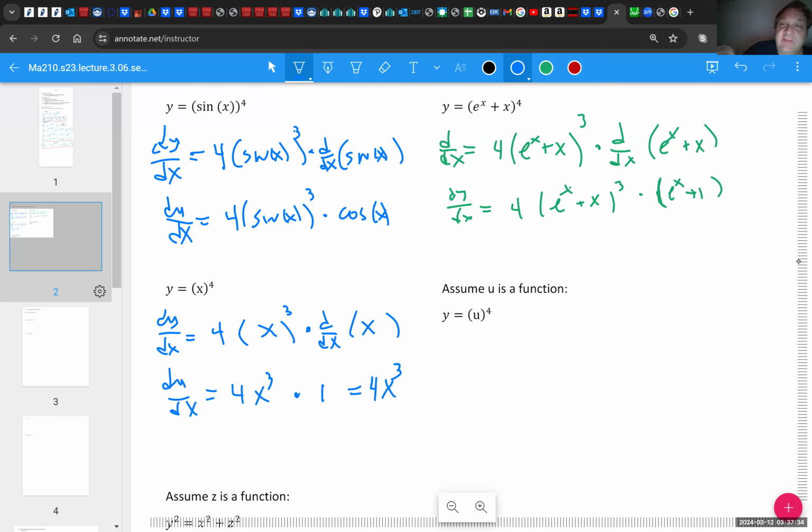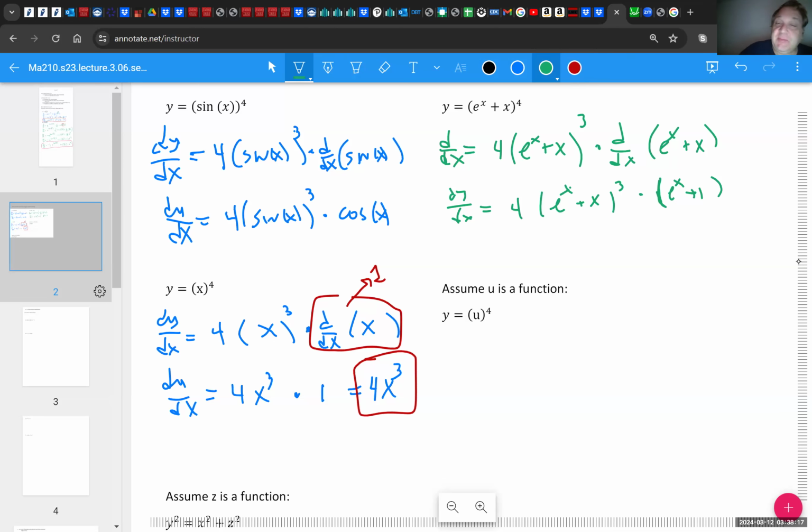And hopefully you're saying to yourself, why are we doing all this complicated stuff when I already know the derivative of x to the fourth is 4x cubed? I'm trying to lay a foundation for a much more complicated version of the chain rule. And the key idea here is that no matter what's in the parentheses, even if you think it's already something very basic, we're going to be applying the chain rule. We're going to be applying the chain rule to pretty much everything. And sometimes you'll get things like this, dx/dx, which is just going to be 1, and therefore it goes away. And sometimes it's not. So that's sort of my strategy here, is to lay this foundation of we're using the chain rule always.